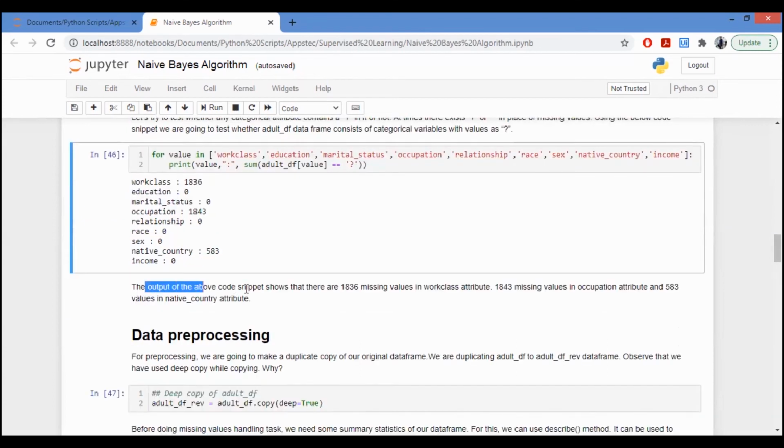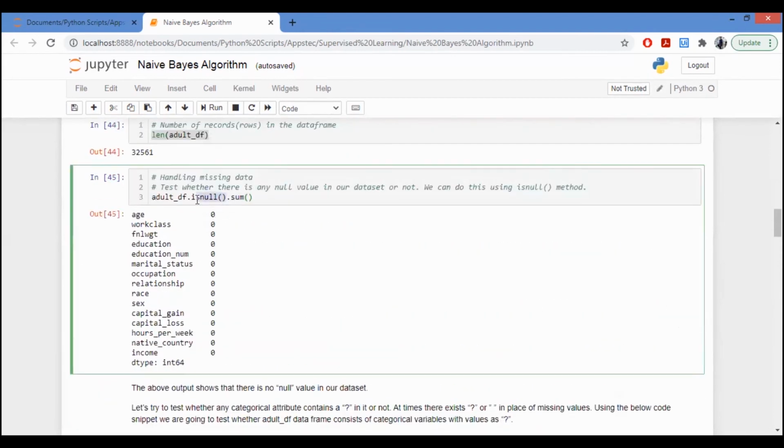So the output of the above code snippet shows that these many values here and these many values here are missing values. Now when I did isna as null, you might ask, Paul, why did it not show me that I have a missing value here? Is null always detects only whether a row is empty or not. Now in terms of age, let's say in the age column I have age for all the people, but in one row, without any age, I have given a number.